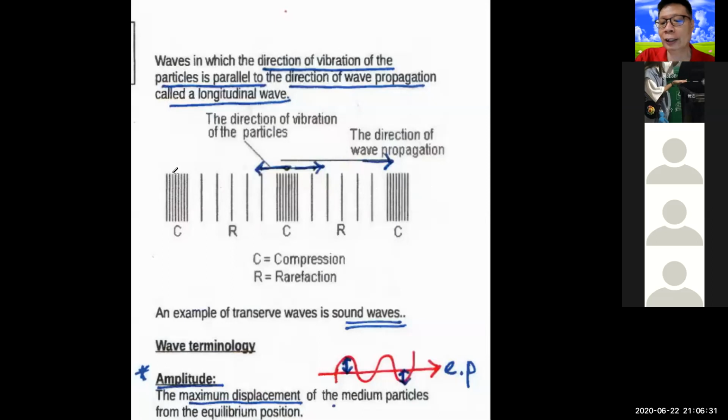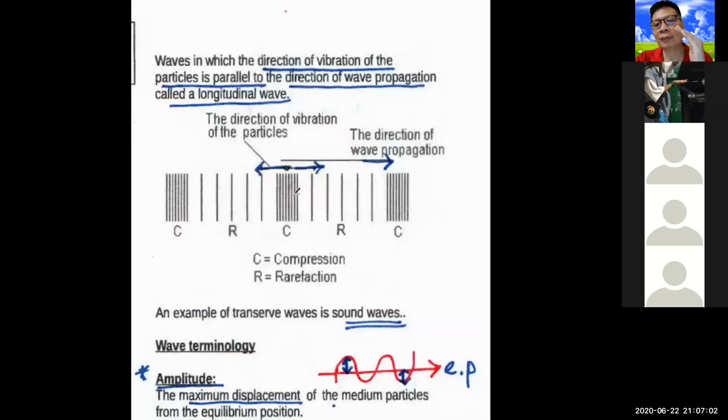It moves like that. You know the earthworm? You know how the earthworm moves is like that. When the earthworm is moving, you see the body of the earthworm, it will contract the body, then after that stretch out the body, contract again, stretch out the body, contract again. It moves like that. Understand? So this kind of wave that moves like that is called a longitudinal wave.